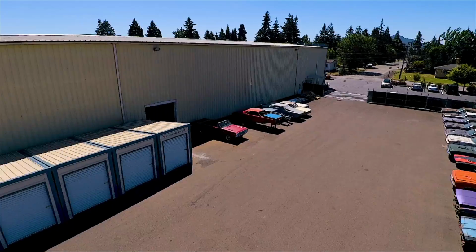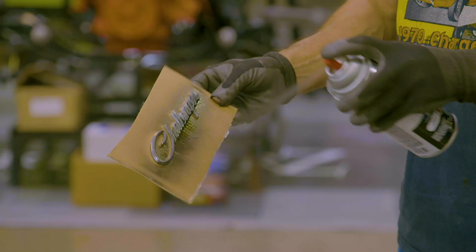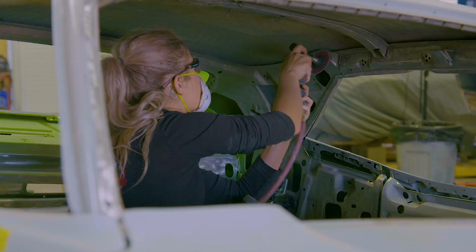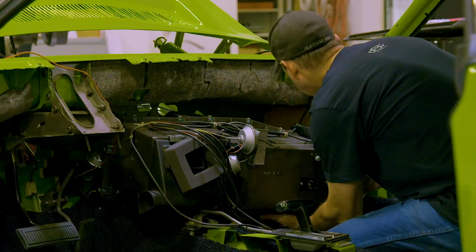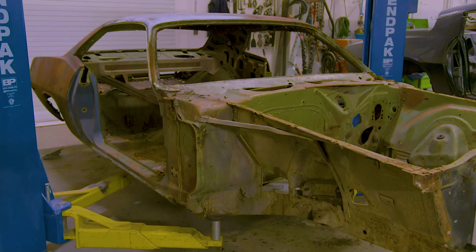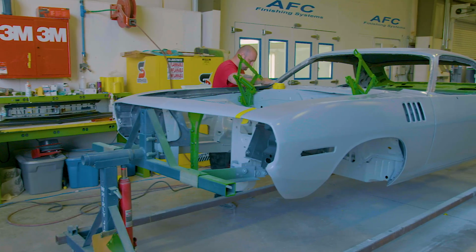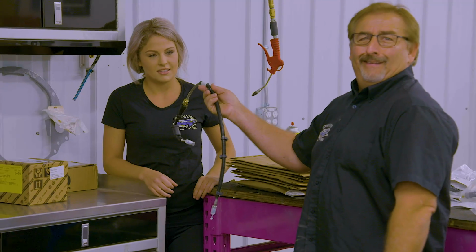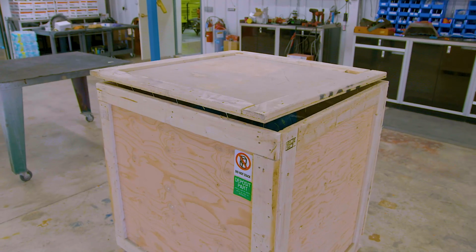This time on Graveyard Carz. For the home resto tech on a budget, Dave shows us how to easily restore your own body tags. Pretty easy thing to do, saves you a ton of money. Allysa finally gets to help with a Firepower CUDA, prepping the roof and deck lid for paint. Dave does some last minute business on Box 383 Challenger RT. And with just 60 days left until its deadline, Mark finally reveals what the super secretive Operation Firepower really is. Here, let me let the cat out of the bag. Now you know. What is that? That's my point. Coming up on this episode of Graveyard Carz.